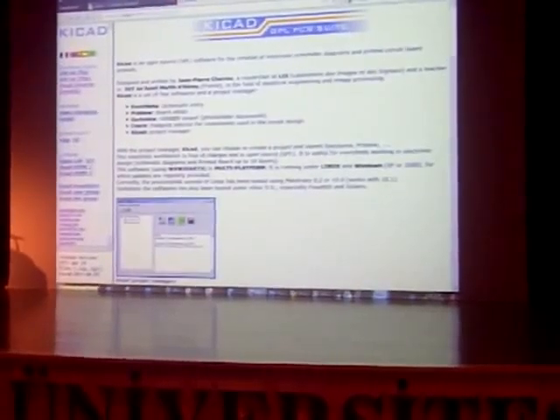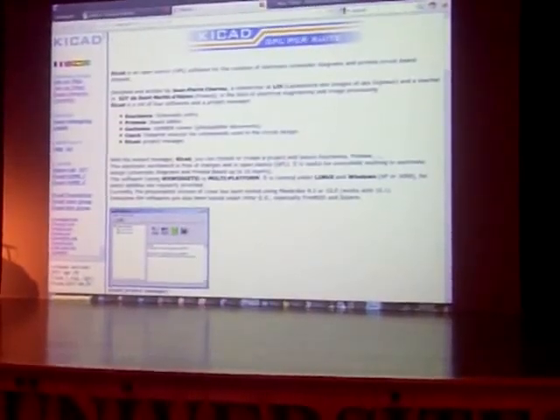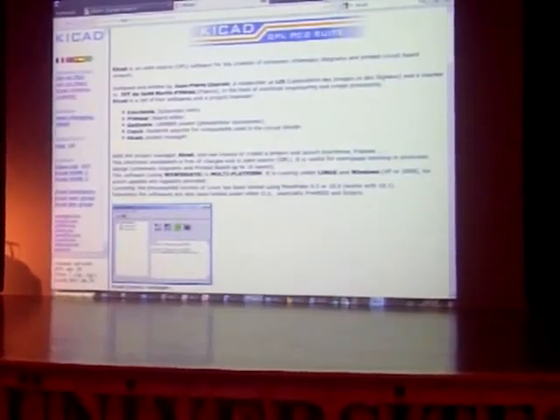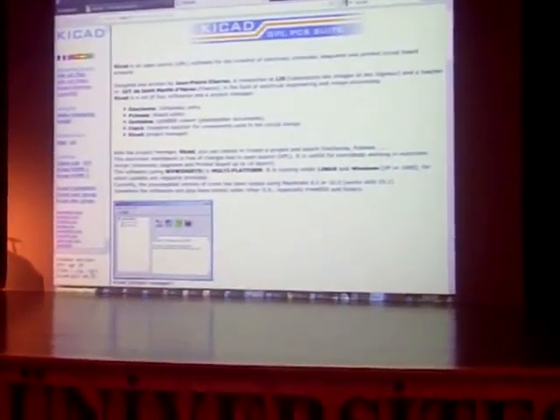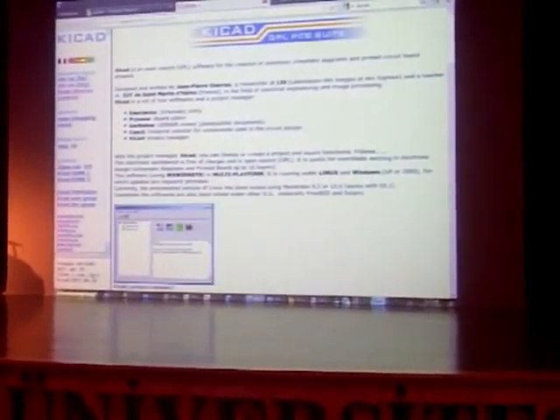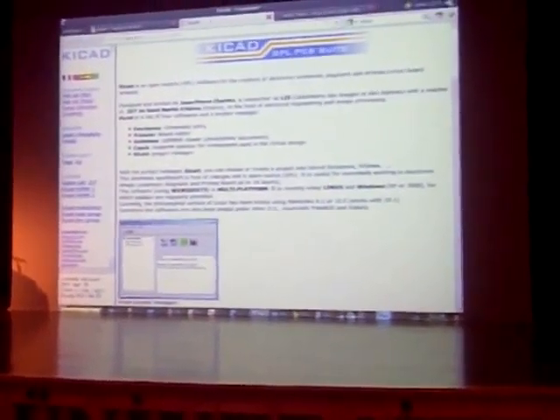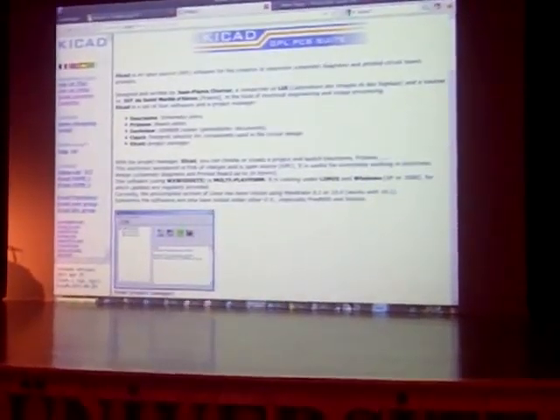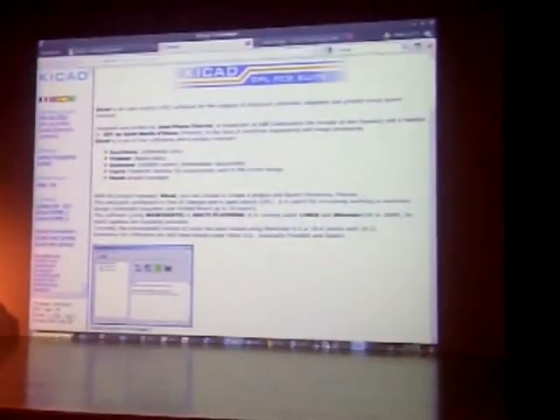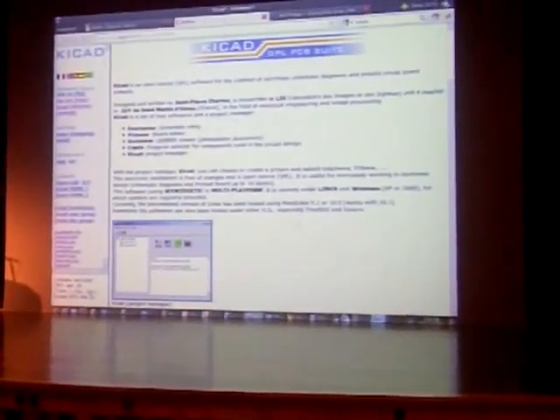But this is not the program that I know best. I've really just been using it very, very briefly. I started learning it probably just a few weeks ago with any sort of seriousness. And the reason is that the program I used to use appears to be no longer developed. The program I used to use is a proprietary piece of software. It was very, very good, had a very awesome auto router, but it appears to be a closed project. So I'm now transferring all my work to KiCad, any work that I might do.